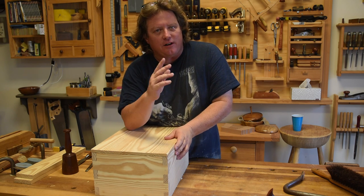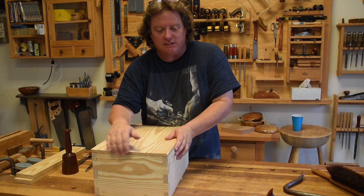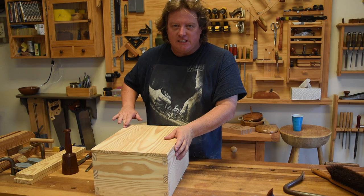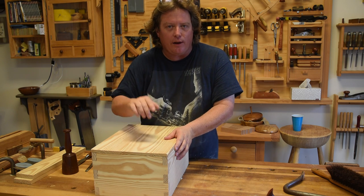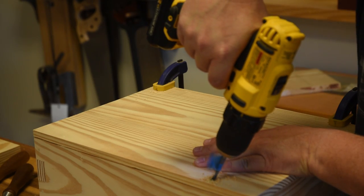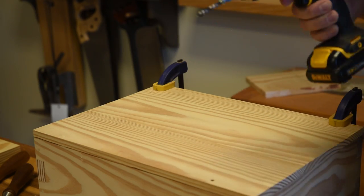Because we've got to allow for a little bit of expansion and contraction, because this grain is going against each other, I'm not going to put glue on this side, but I am going to peg it all the way around, just like we did here. Except I'm going to drive the pegs in kind of at an angle, so it'll be somewhat dovetailed, and it'll lock it all together.